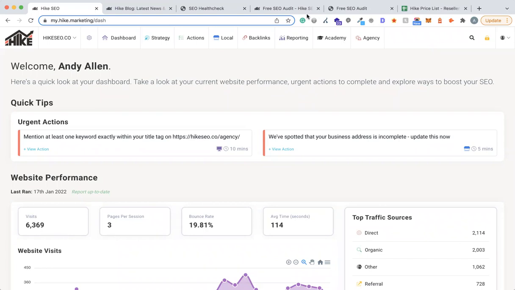What I'm going to go through today is around Hike's agency specific features. So I assume everyone here today are either agency owners or work in an agency and using Hike for your clients' websites. You might be using it for your own website as well, but using it for your clients' websites. And we really have a vast, I'd say probably over half of our revenue comes from agency users. So they're a real big portion of our customers, or of our revenue, probably more importantly.